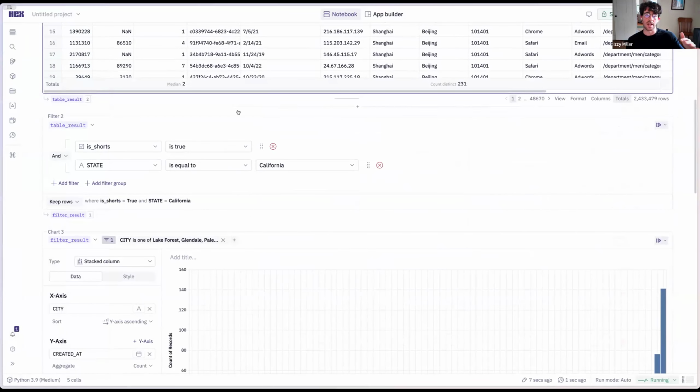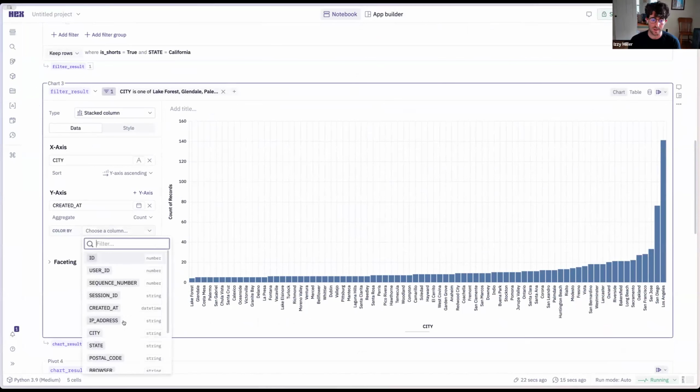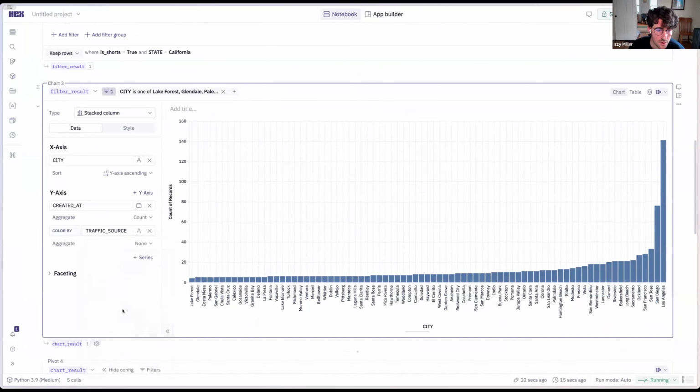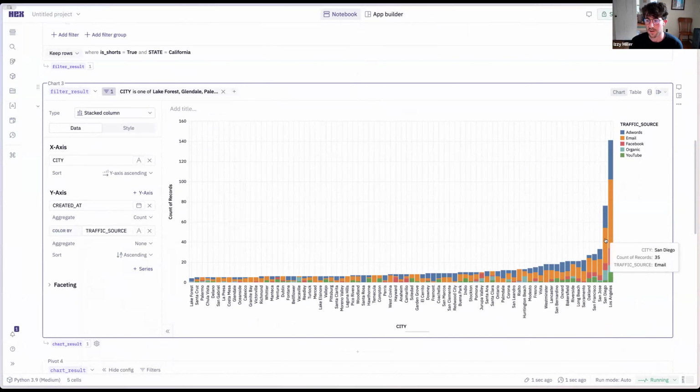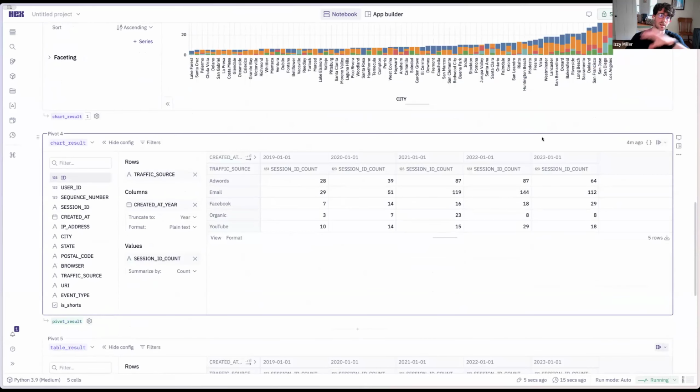Then we can chain analysis on top of this without writing any code with filter cells, chart cells to visualize it. And then you can actually use your chart cells as a visual filter to filter that data down further. And chart cells are way more powerful than we dug into. Like we can group this by traffic source to approximate that pivot cell that we had below, where now we can see the breakdown and get that same insight that we had before, which is email is our biggest driver, except in a couple places like Hayward, where Facebook reigns supreme. Put it into a pivot cell to reshape it.